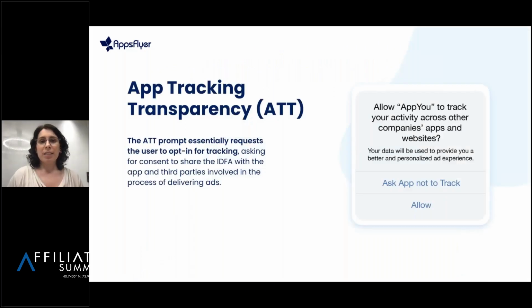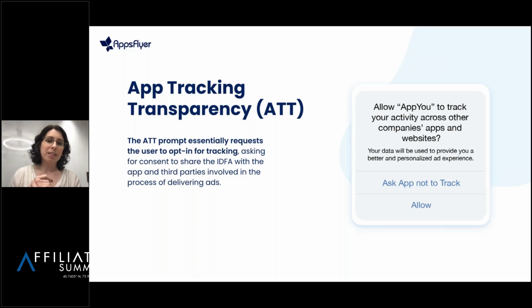So iOS 14 in its entirety actually covered a lot of privacy changes for consumers. We'll talk about that briefly in a minute. But the one that we're going to focus on today and the one that's probably been concerning the most for mobile marketers has been the App Tracking Transparency Framework. The App Tracking Transparency Framework on the consumer side is this little prompt that you may have seen if you've upgraded your iOS version this week. But this prompt, when it was introduced last June by Apple, was very concerning for mobile marketers.